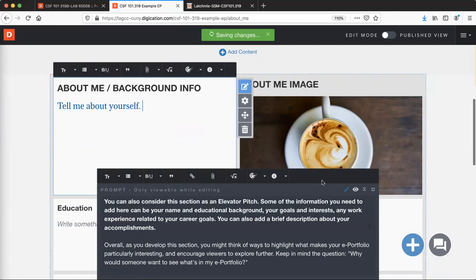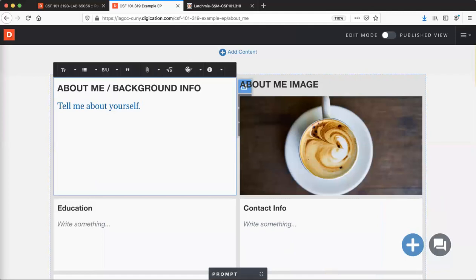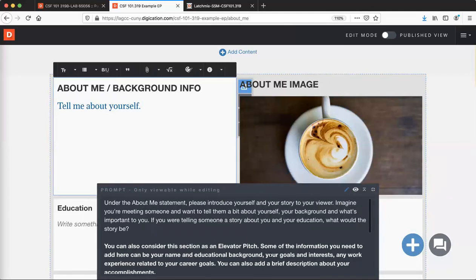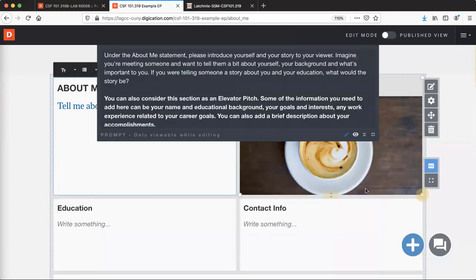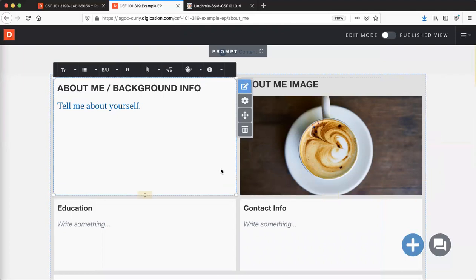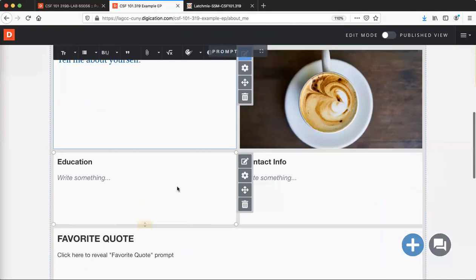If you don't want it here and it's kind of in your way because you're not really using the prompts, no problem. There is a four corner icon at the top right here. If you click on it, it'll minimize. And if you want it back, you just click on it again, it'll come up. But say you want it there, but you don't want it at the bottom, you want it at the top, you could click this other little caret with the line on top and it will move to the top. So I'm just gonna close it out since it's in my way a little bit. So that's what you're gonna do for the about me statement.